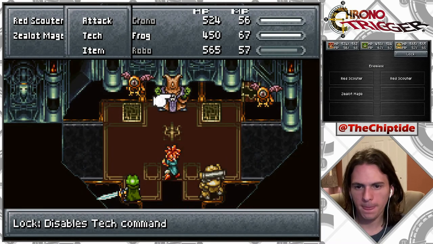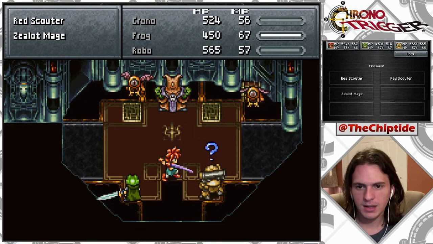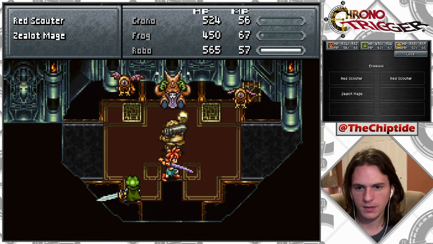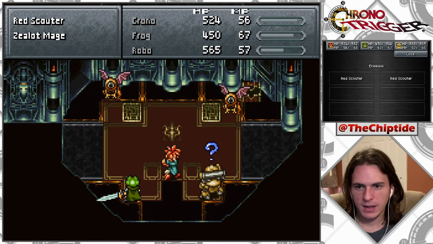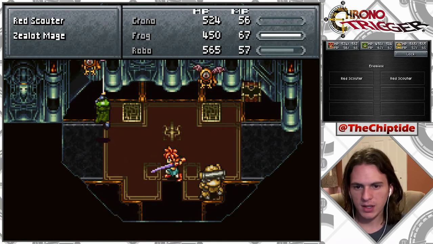No! That guy's who I want to attack. Not the little flying dudes. Now we attack the flying dudes. I still have another triple attack. I should do that, just to see how cool it looks.